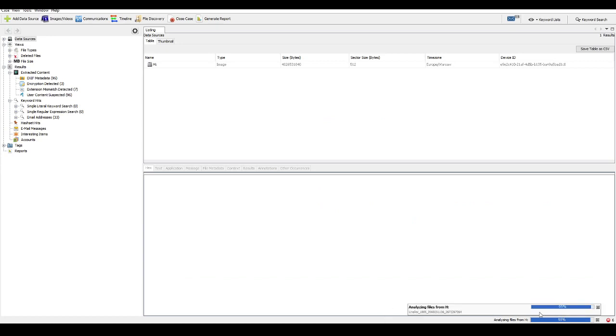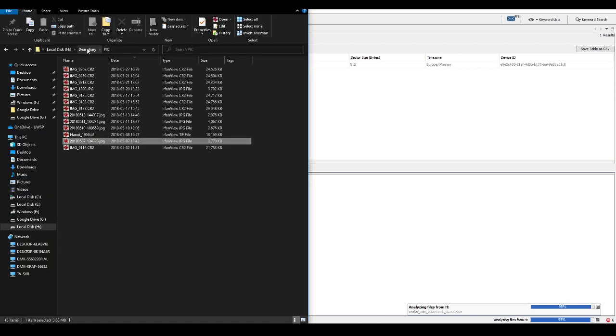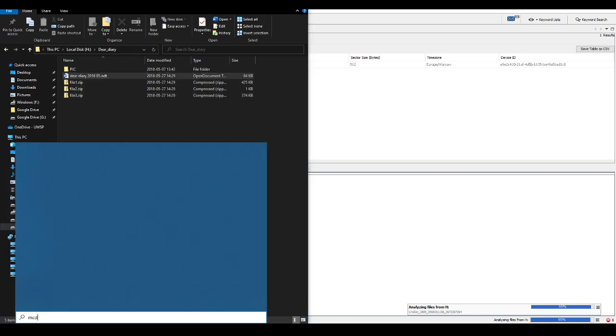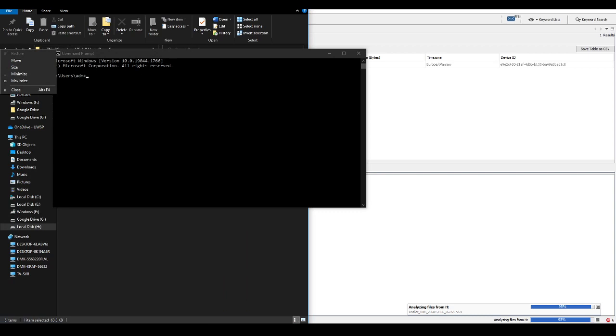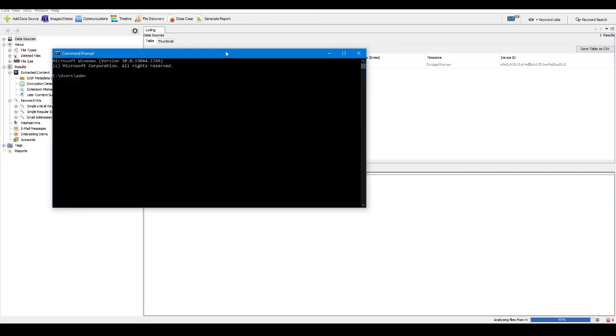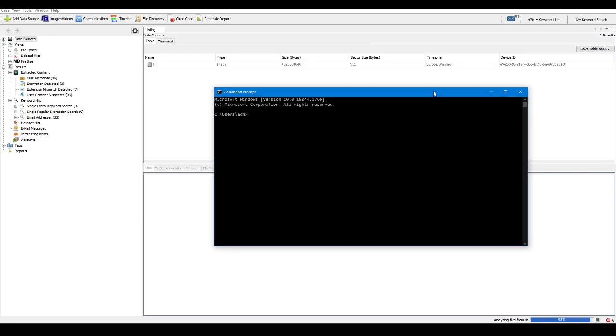What are we working on right now? Unallocated space. All right. Well, while that's running, what else can we do here? I guess we could finally open up the diary itself. Or we could start cracking these. I think let's start cracking those. Oops, that's not what I want. Oh well, it knew what I wanted to do anyway.